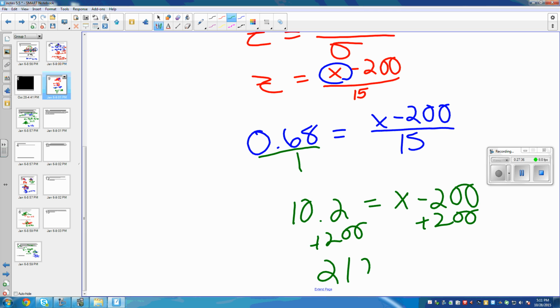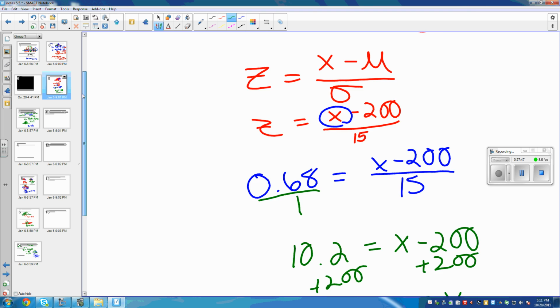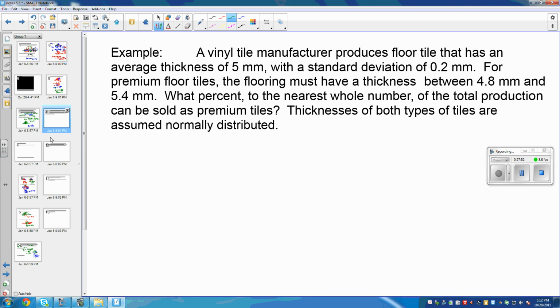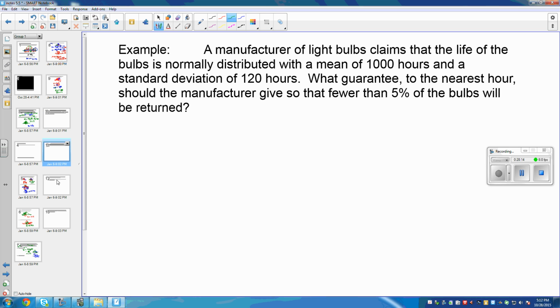Everything's done. Okay? When I look at the next kind of questions, they're the same things, just different words. So you look to see, are they giving me a standard deviation? Are they giving me a mean? Are they just giving me one random number, which will be X, and find the Z-scores? I think I'm going to leave it at that because we're running close to the 30 minutes. If we need to go through some more of these, we'll go through them when we come back on Monday. But this should give you enough to get started on your assignment.